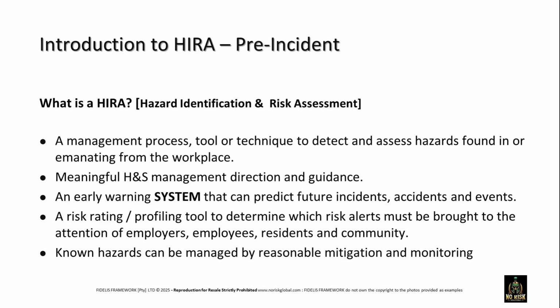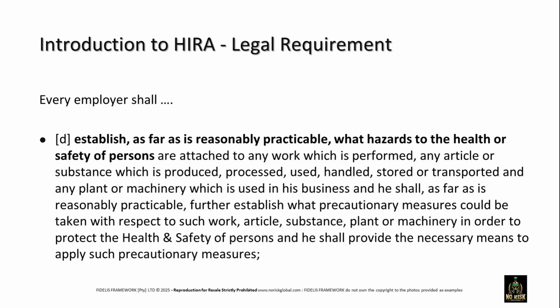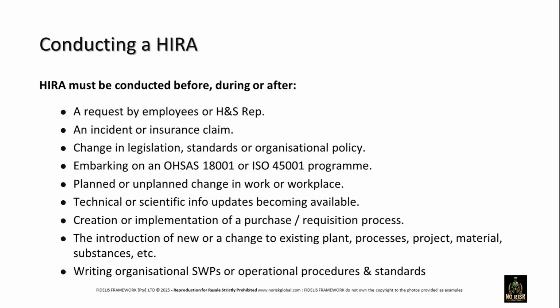HIRA, or Hazard Identification and Risk Assessment, is a proactive approach to managing workplace hazards. It provides direction and helps predict and prevent potential incidents. Employers are legally required to identify hazards and implement precautionary measures. This ensures a safe working environment and compliance with health and safety regulations. Conducting a HIRA is necessary during changes in legislation, after incidents, or when new processes are introduced. It ensures ongoing safety and compliance in the workplace.